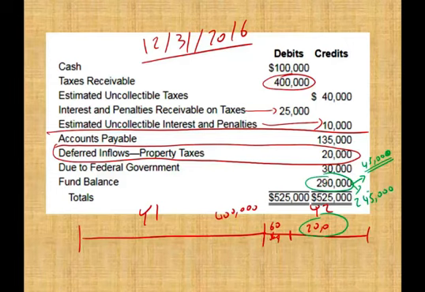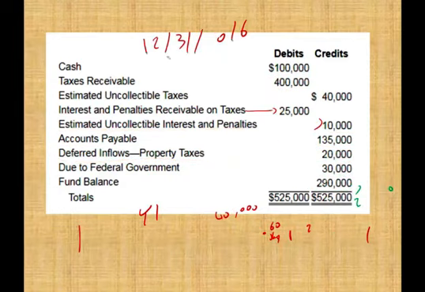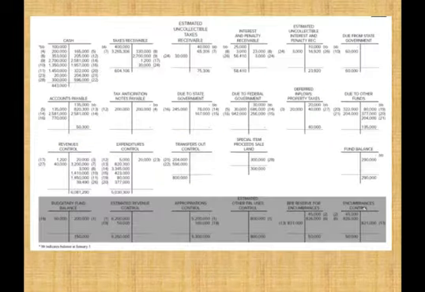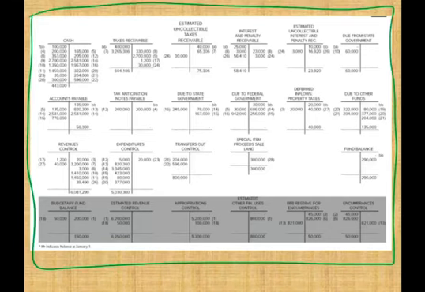Now, here's what's going to happen. We're going to go through more than 20, I believe around 25 to 28 transactions. So I'm not going to update the T account for each transaction, but what I suggest you do is to open T accounts. What do I mean by this? Here's what we're going to end up with. We're going to end up with these accounts. Those are all the accounts we're going to be using in this example.